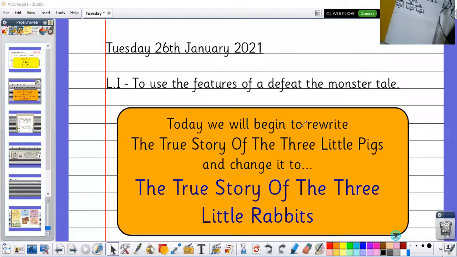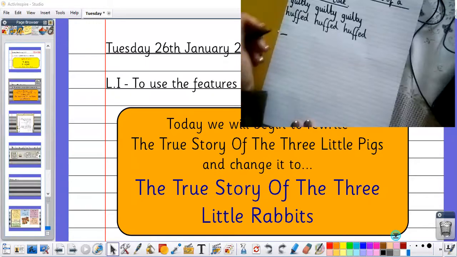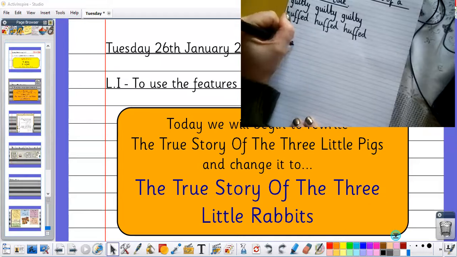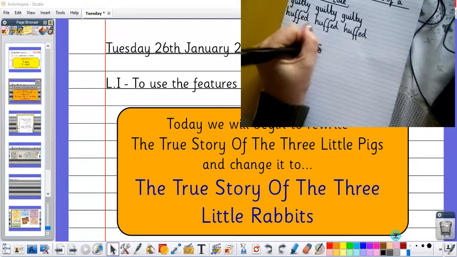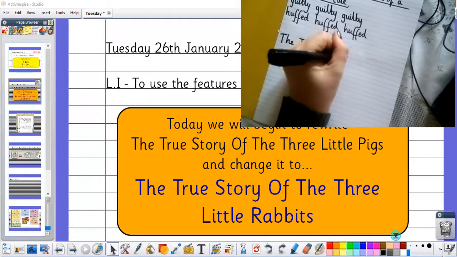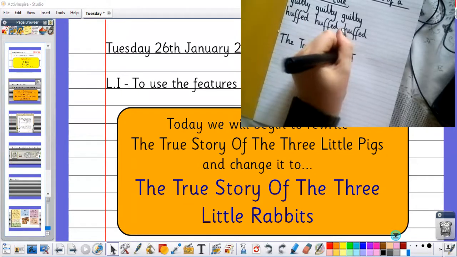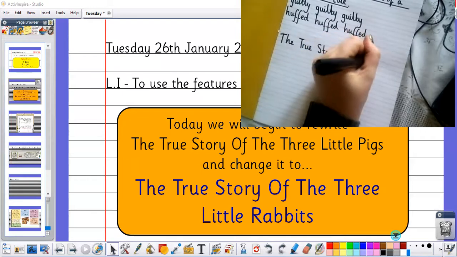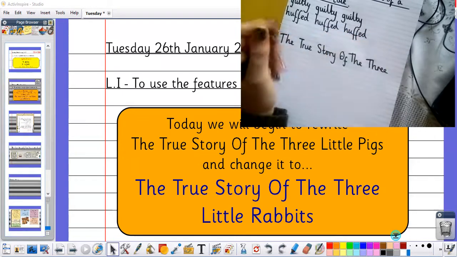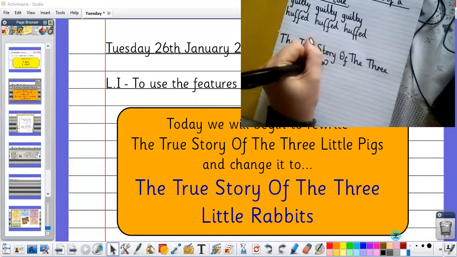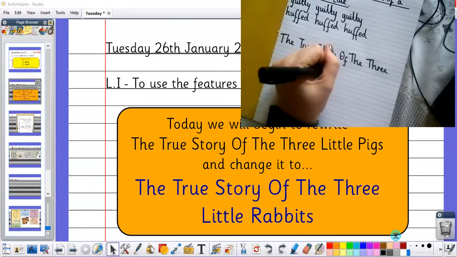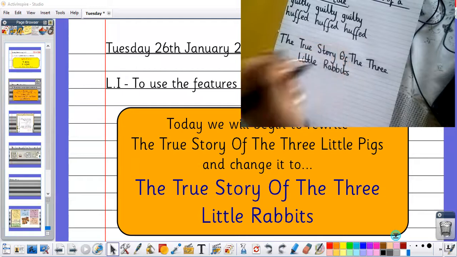And then, can I make this bigger? Lovely. Okay, so we've got the capital letters, remember. True story of the 3 little rabbits.